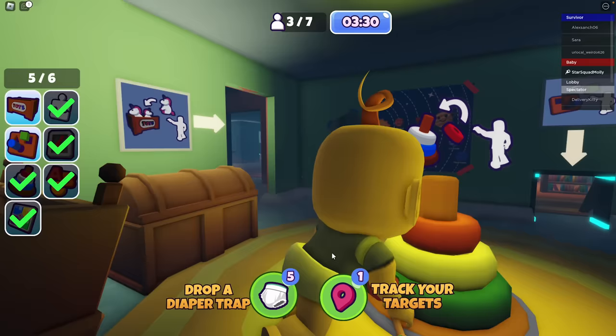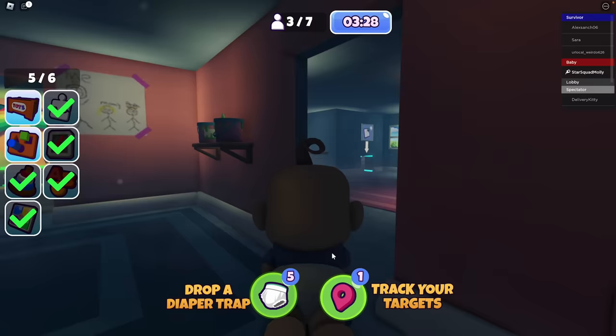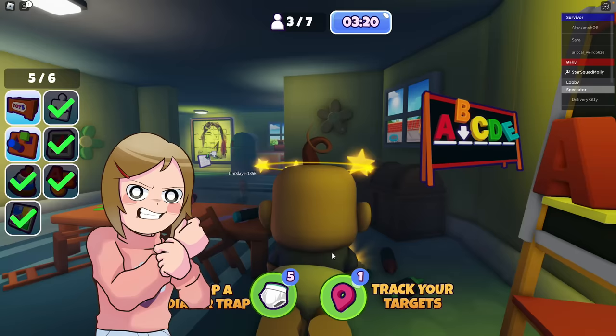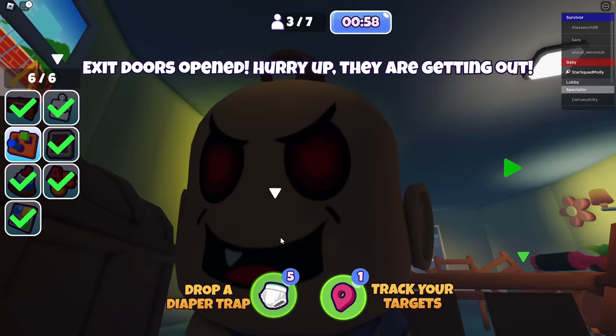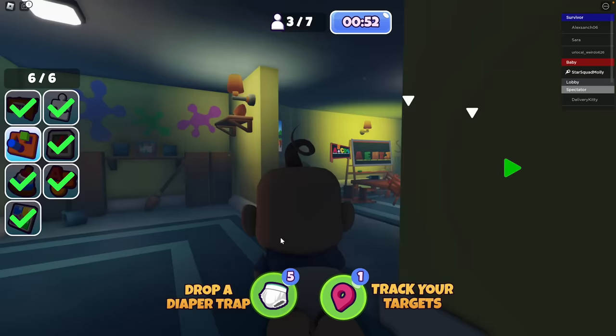Oh, look at this. This is like the cutest little nursery ever. I think I'm in someone's... ooh, I just found someone. Oh, he gave me nap time again. That guy. Ugh, you're making baby very angry. Wait a minute, exit doors are opening. Oh my god, are you serious right now? Terrible at being a baby.